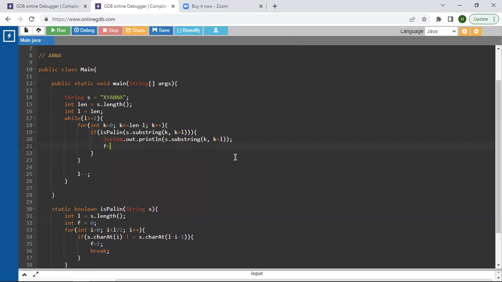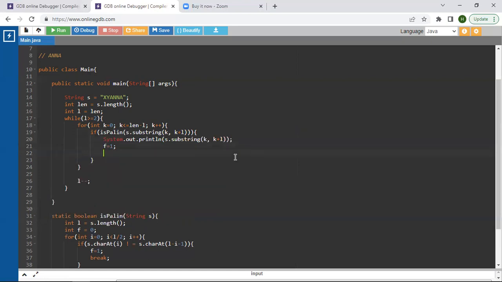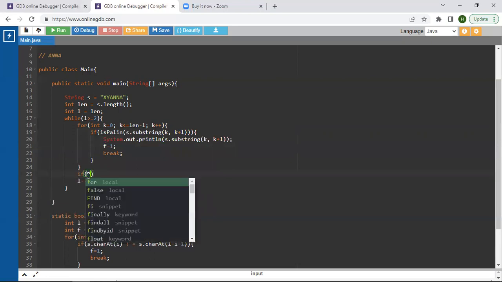So I'm putting a break condition here because I do not need to check further. Now I have put a break here. I'll come out of this for loop and come here. After coming here, I'll check whether the f value is 1 or not.